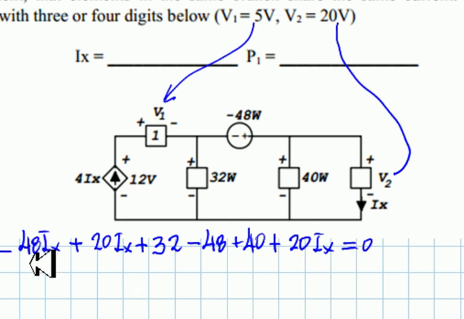Of course, you look at that and you say, negative 48 plus 20, plus 20 plus 40, and you add all of that, and you come to the conclusion that IX is 3 amps, right? IX is 3 amps, and you can write in here 3 amps.